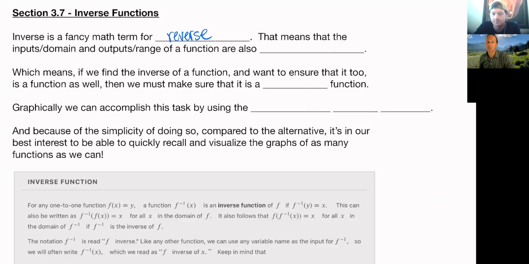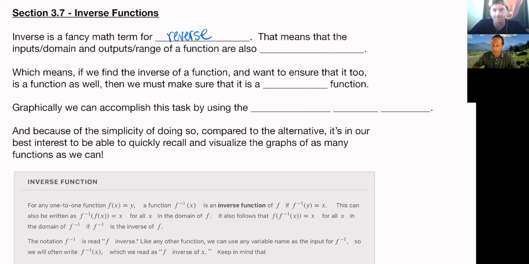Right? If I asked you for the inverse of adding, what would you tell me? Subtraction. Yeah, multiplying, dividing, adding, square rooting, logarithm, exponential. Everything has its kryptonite, its inverse. Okay? It has to be able to be undone. If we know how to do it, we should be able to undo it.